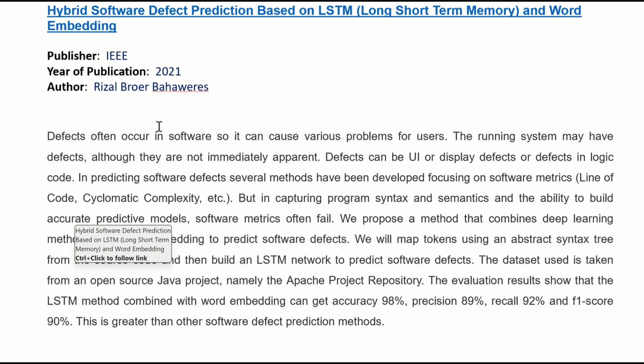He says that various problems cause errors, like errors in logic codes, etc. These may affect our project output. Software metrics like lines of code and cyclomatic complexity often fail. So we proposed a method that combines deep learning methods and word embeddings to predict the next word.